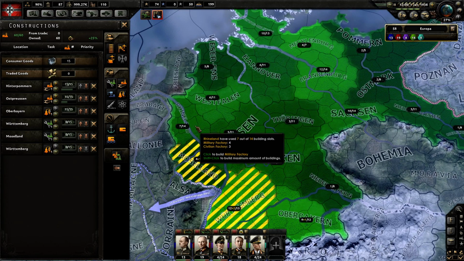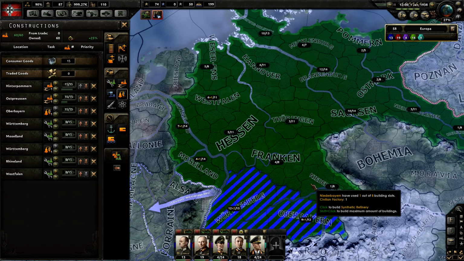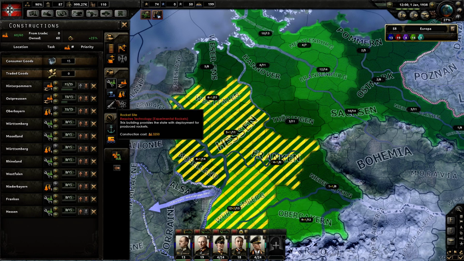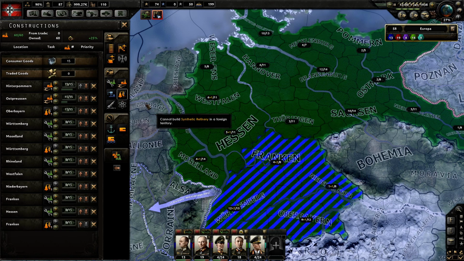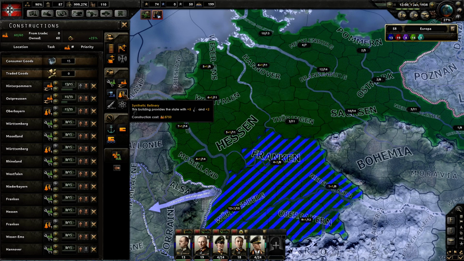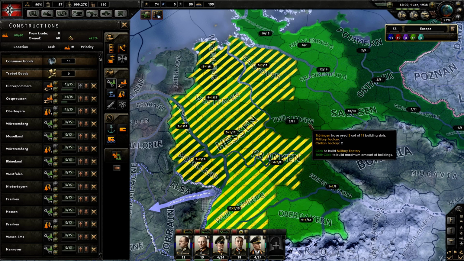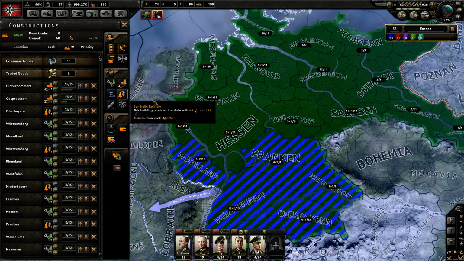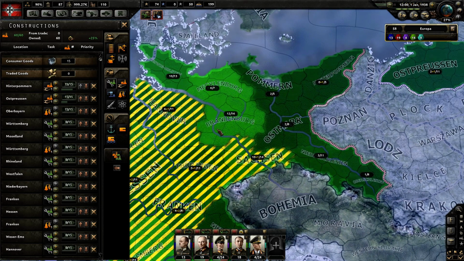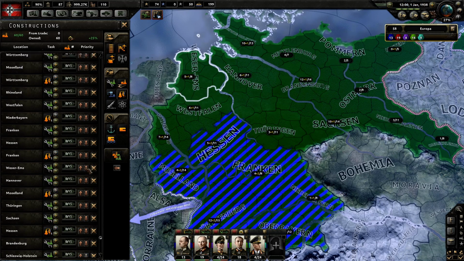Then we're gonna go with 1, 2. Then we want to go with another synthetic refinery over here. And then another 1, 2. And so on. Synthetic refinery. 1, 2. Synthetic refinery. 1, 2. Synthetic refinery in Hessen. 1, 2. Just have to make sure that I don't take the space.